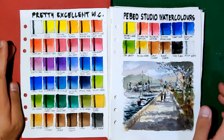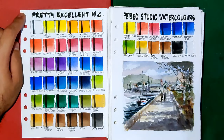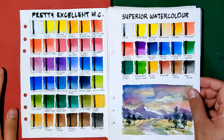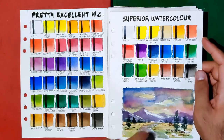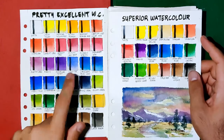So if I had to choose one that is very close to the performance of the Pretty Excellent watercolors, that would be, I think, the superior watercolor. I think they're really comparable, although some of the colors in Superior are more vibrant and intense, like the orange and the mauve, as compared to the mauve here or the dioxygen violet here.